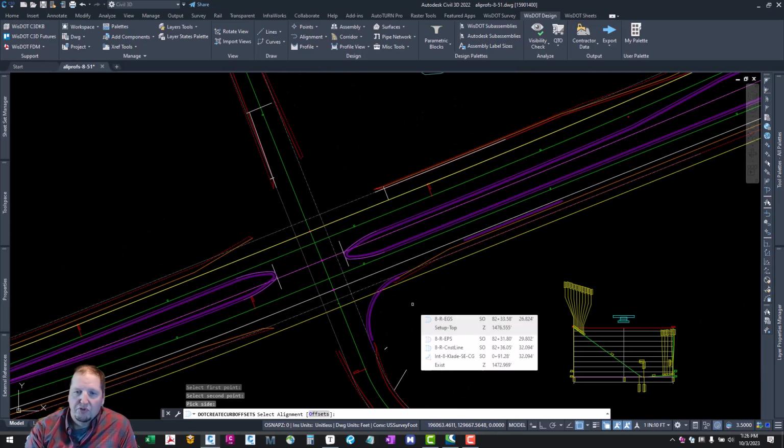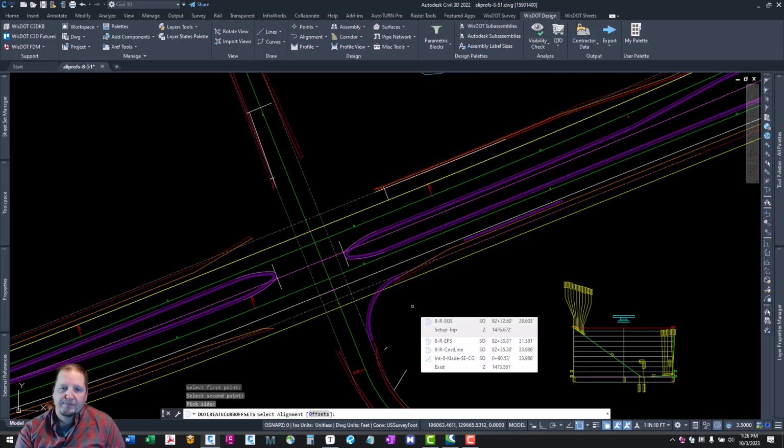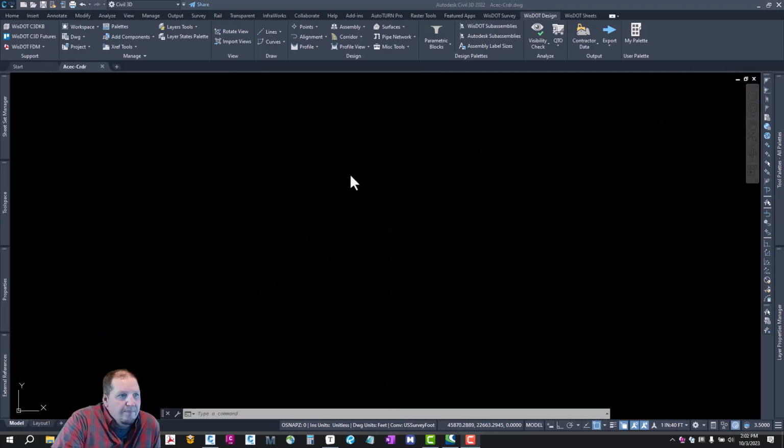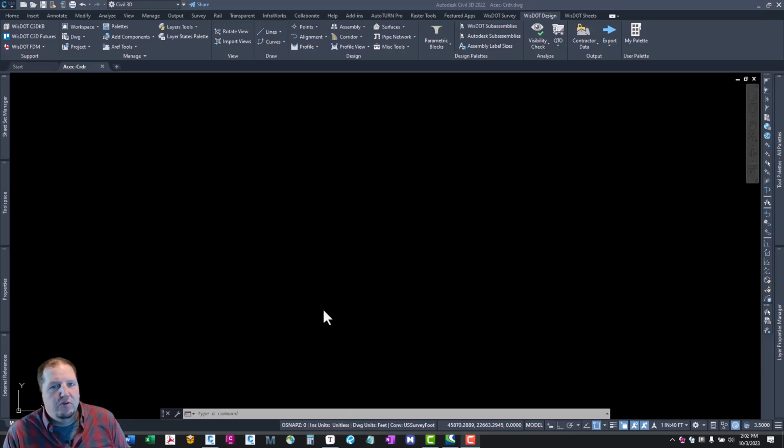Very, very useful for doing curb and gutter and establishing alignments for the back and face alignments. All right, so I jumped into a fresh DWG because I want to talk about some corridor stuff now. And the first one I want to discuss is data referencing alignments. This isn't really corridor related, but you're going to need it when you get into creating a corridor drawing or a pavement drawing, or things like that.